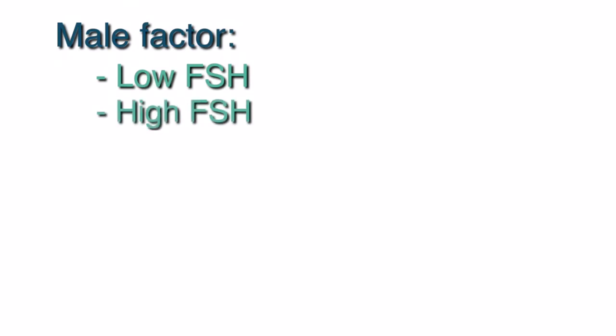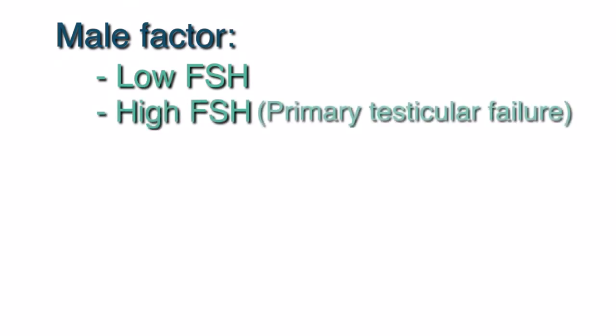Next, we'll look at causes of infertility related to the male. These also fall into similar categories as the woman. The first category is when the FSH is low and the body remains in a quiet state. The next category is when the FSH is high, or primary testicular failure. Examples of this are patients with genetic disorders, undescended testicles, varicoceles, infections, environmental toxins, or chronic illness.